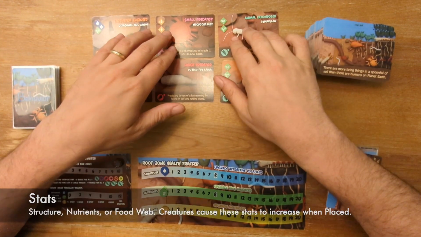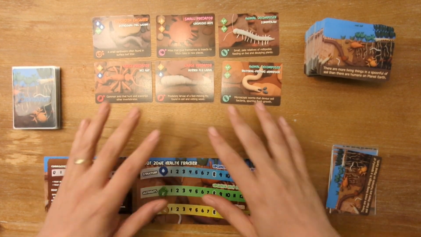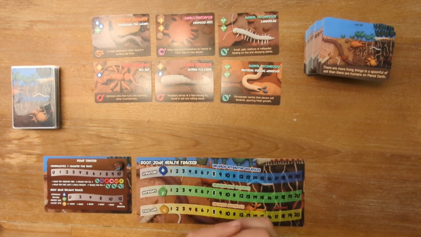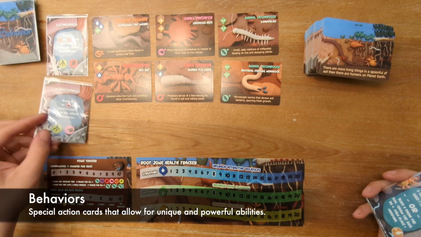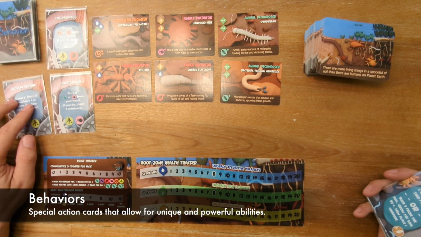So the goal of Loam is to increase the health of your root zone by introducing these creatures to it. And to do that, we have to play our inputs. Before we start, we also have to reveal 3 behaviors. These 3 behaviors sort of form a little bit of a marketplace. They're going to sit on the table here.